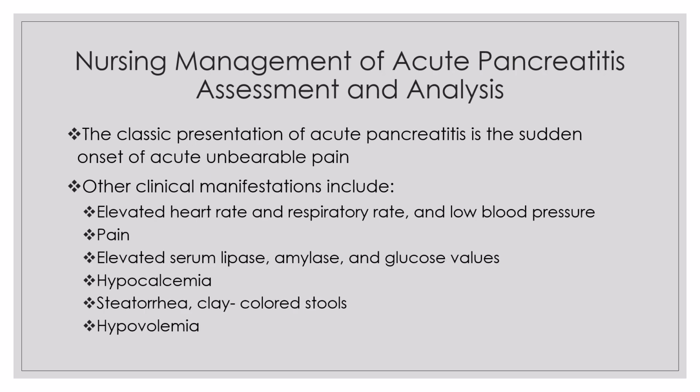So, nursing management of somebody with acute pancreatitis. What are we going to do? We are nurses, so we are going to assess. The classic presentation of acute pancreatitis is this sudden onset of acute, unbearable pain. Other clinical manifestations will include an elevated heart rate and a respiratory rate that is elevated and low blood pressure.